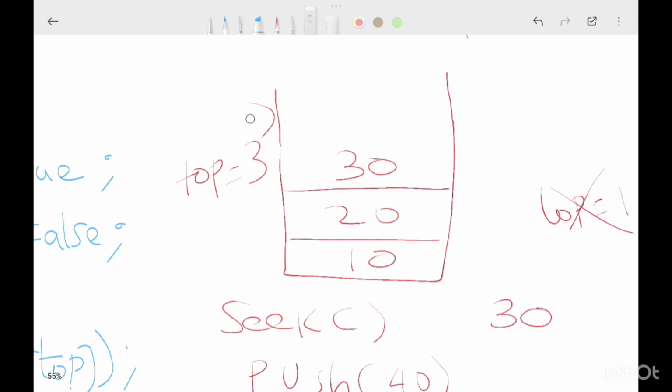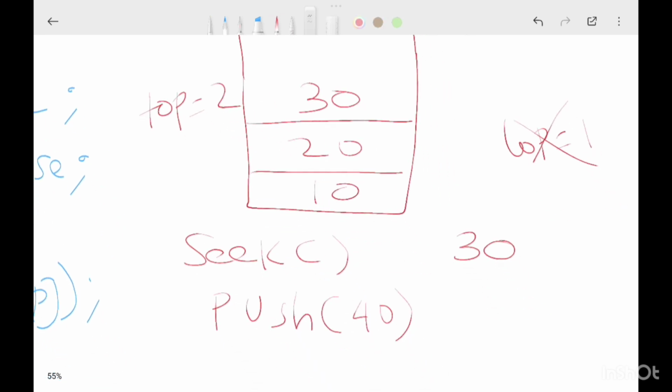Suppose instead of performing seek operation, you perform pop. In this case it will return 30, as well as the 30 will be removed. That means the top value will become 1.